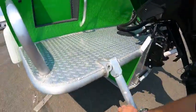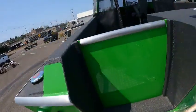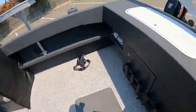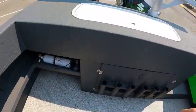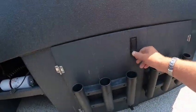What was I gonna do when I got in here? Oh, turn the battery switch so I can get that RAM out of there. Got the rear entry door. Got bed lining all the way around, no carpet on the sides anywhere. So you just hose her off, you're done. You got your ski pylon right there. Your wash down hose there. Got a fish box right here. And you got pull holders right there.